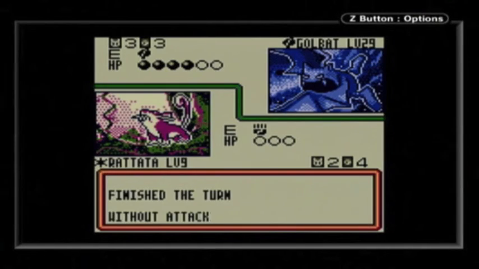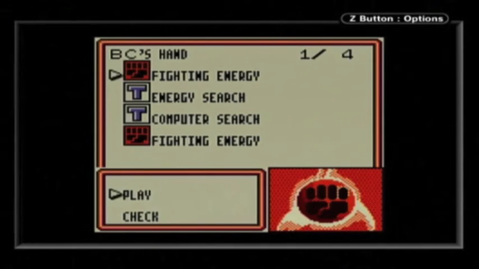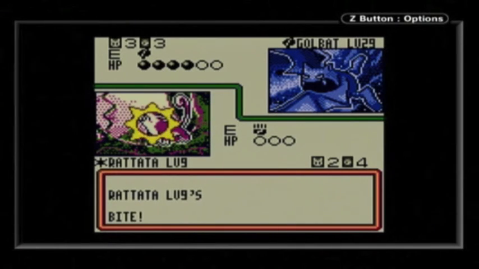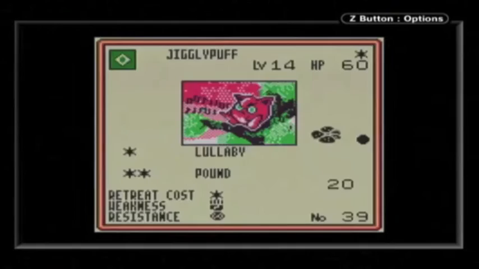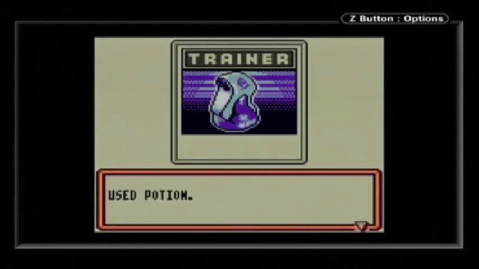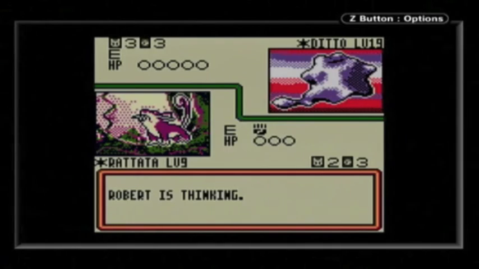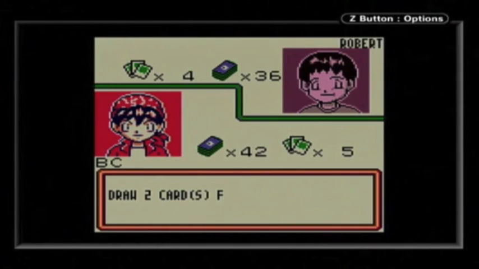Yeah, he's just gonna let the Golbat go. Alright. I don't remember if the Golbat has a retreat cost. It might not. Fighting energy there. Bite you. Dang, that's my first one. Jigglypuff. Jigglypuff's good. See, this just gives me incentive. The Jigglypuff does. Gives me incentive to keep Pokemon on my bench for the Wigglytuff Do the Wave, which I could go get with my computer search. Or I could draw a bill. Let's use the bill.